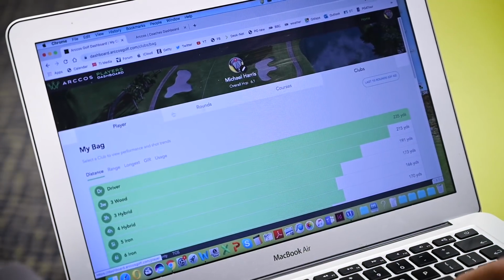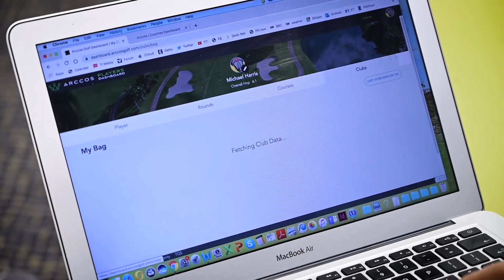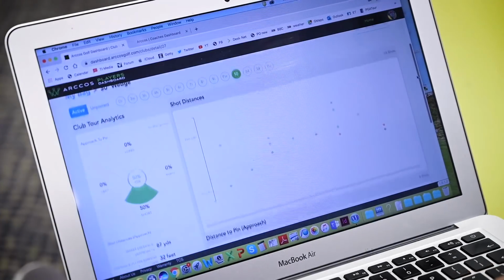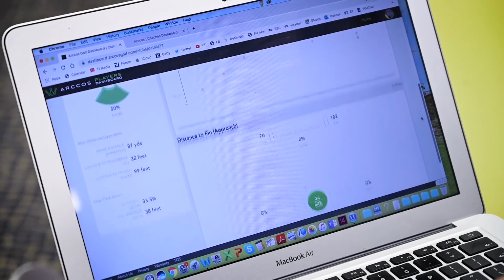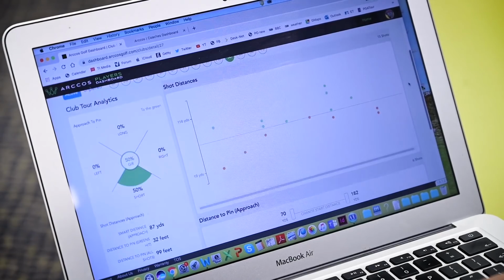Been really interesting to look at the performance through the bag for me as well. So really one of the things that was highlighted is just how poor my short game has been this year. It's really held me back. I feel like I've been hitting my driver, my woods, my irons quite well, been putting quite well, but wedge game is really poor.